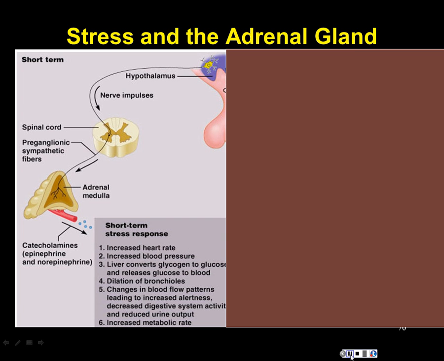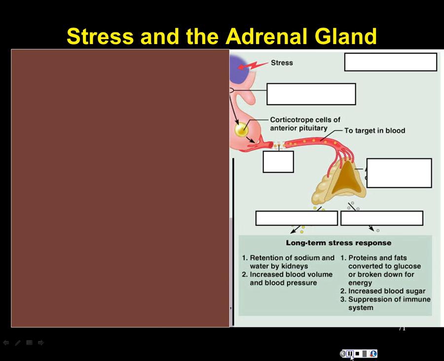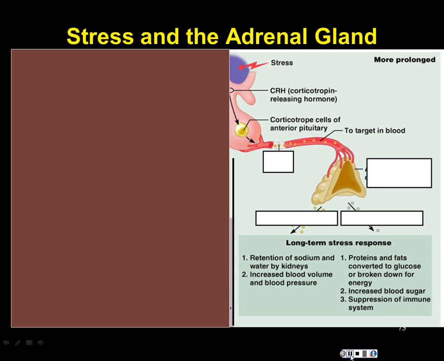However, if the stressful event prolongs, let's say it's a mental perceived stress about an exam coming up, or you think you forgot something, or let's say you're physically hurt and you had an injury a year ago and your back is out of alignment and you just have pain every day, the adrenal gland will also be activated. It's going to be activated through the hypothalamus, but this time more hormonally controlled through the release of CRH, which then releases what? ACTH, okay? That will go and activate the cortex of the adrenal gland.